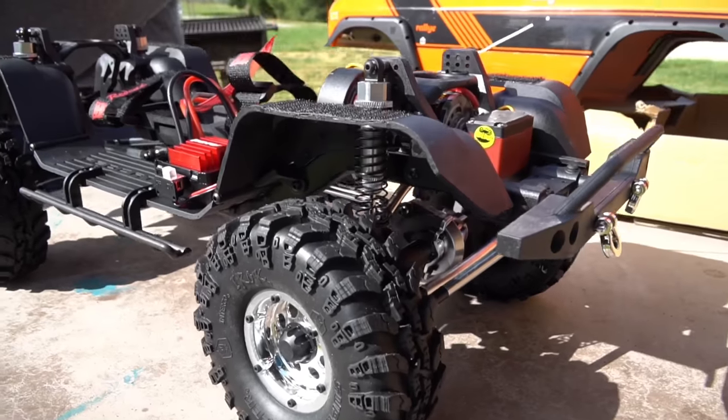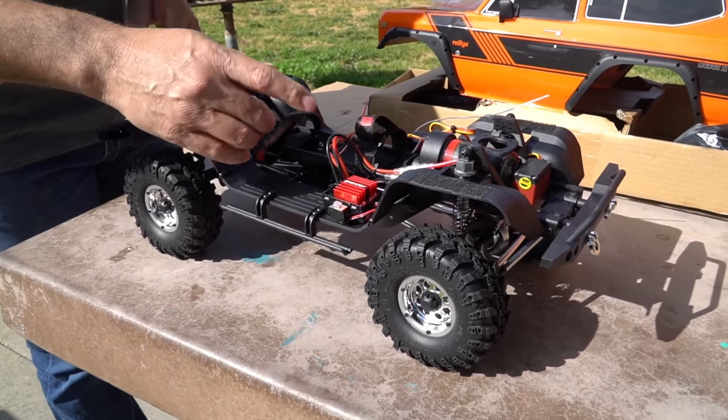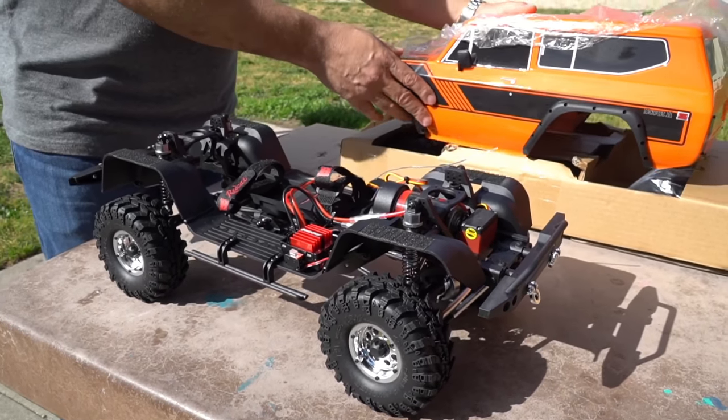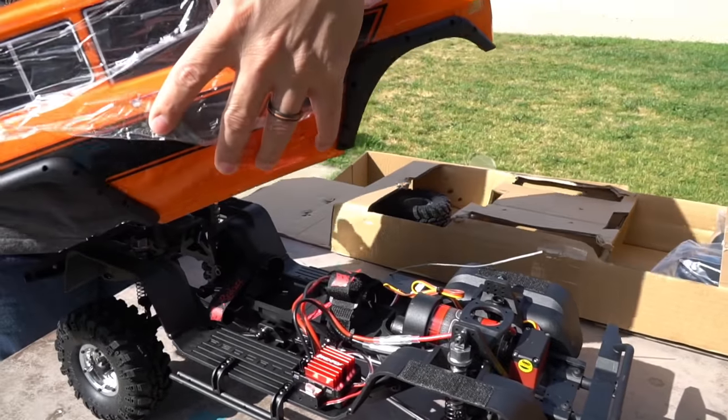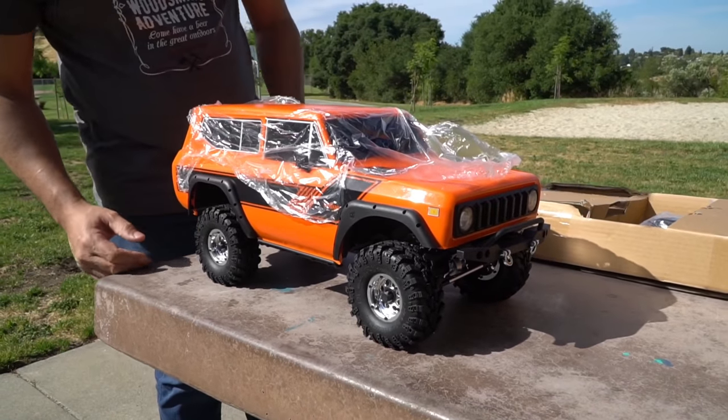Okay, guys, so now you know what's left to do with this truck. We're gonna put a battery in here, but before we put a battery, we're gonna get the radio out and talk about the radio. So let me just rest the cover here. This is what your truck looks like. Beautiful truck.